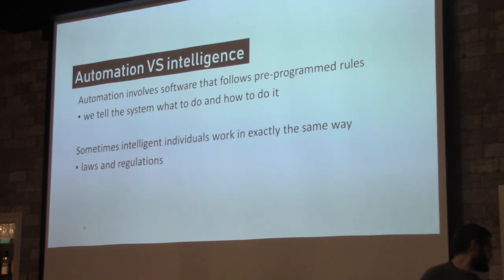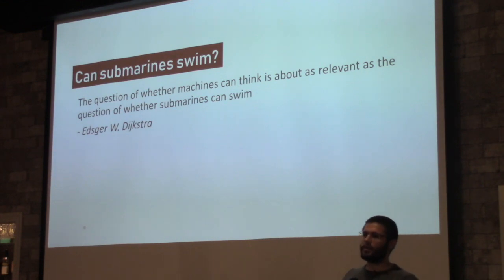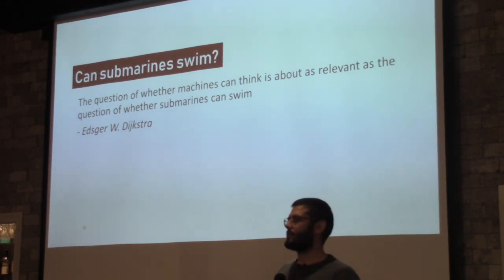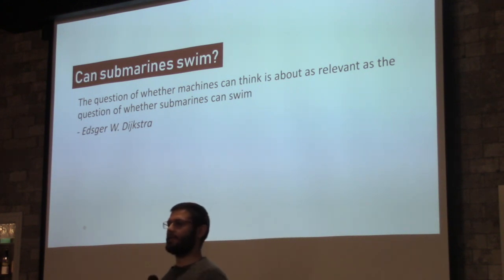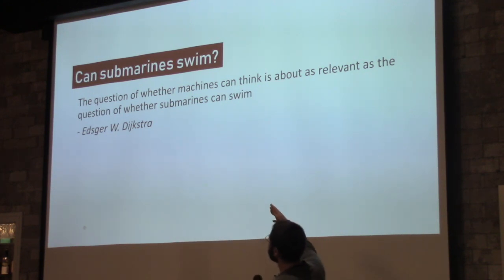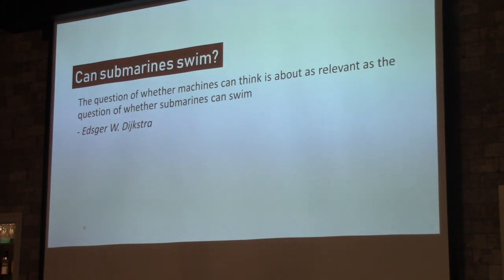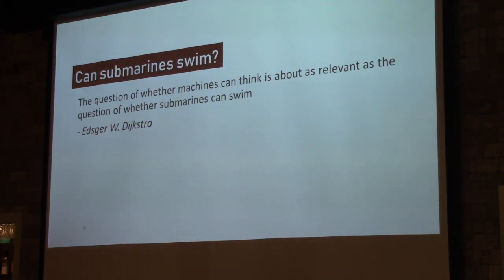So the real question is not whether submarines can swim, right? Can submarines swim? So one of the theorists of computer science back in the days said that the question of whether a machine can think is not relevant at all. The real question is another one. Can you figure out what that question is?